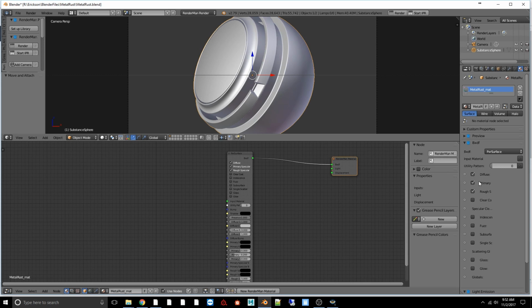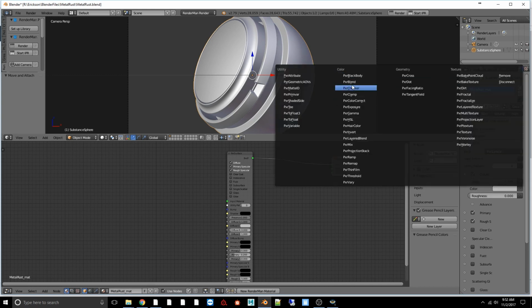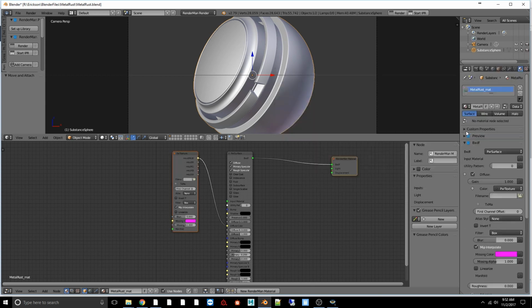I'm going to need these 3 channels, so I'm going to open up my diffuse, and for my color I'm going to use a PXR texture, or not P texture, but texture, and then I can come over here and I can call this node MET metal rust and diff for diffuse.